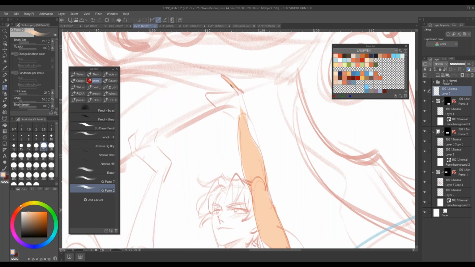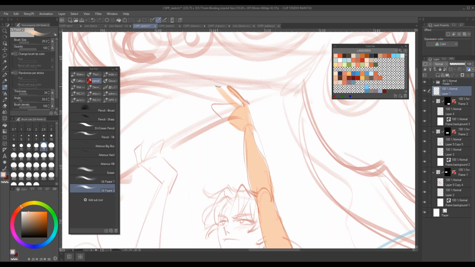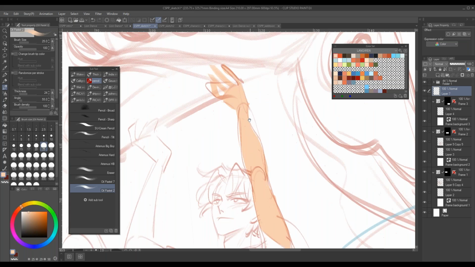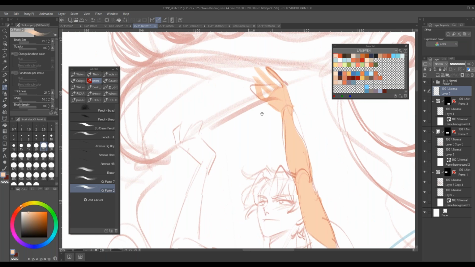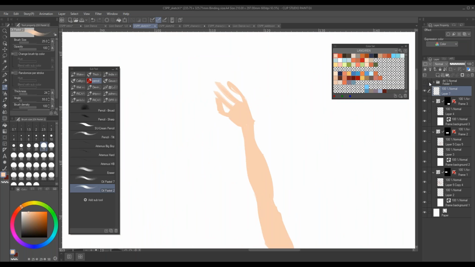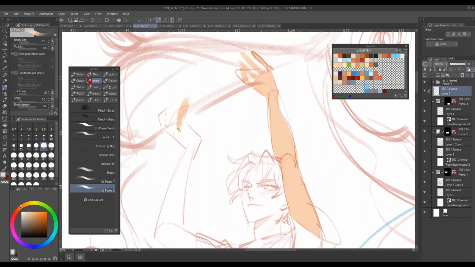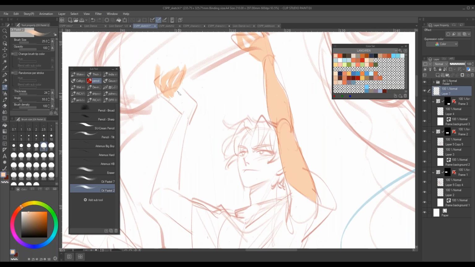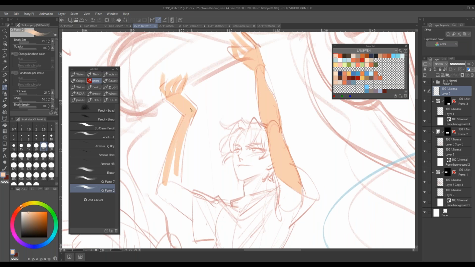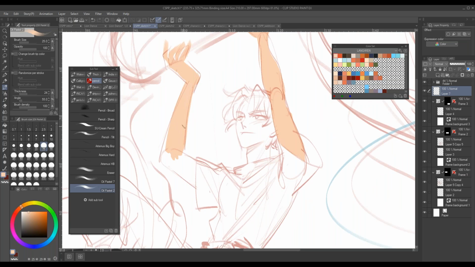Okay, so lined art. I tend to prefer lineless art, I think, because you can just be so much more abstract with your shapes. Like if you look at this, you know this is a hand, but when I do lined art, I think I just become so caught up with the details that it makes my work feel very inefficient. So quite often I would just go with lineless painting, and it's not that different.